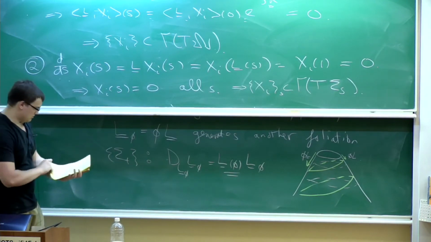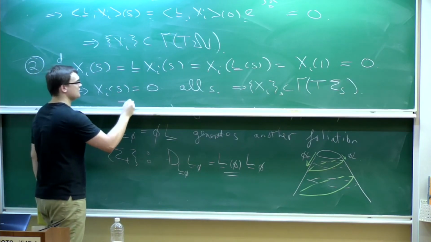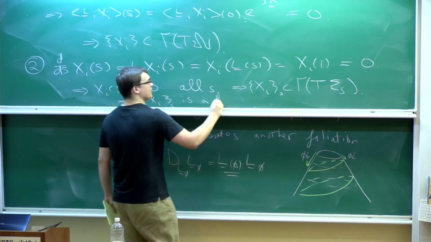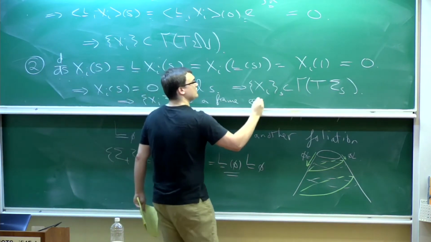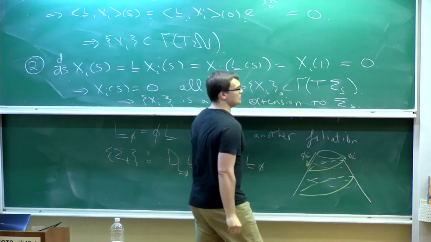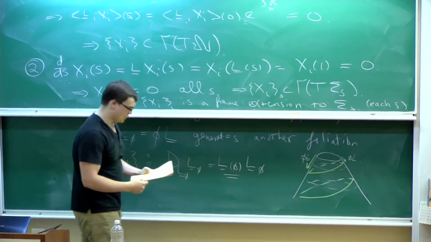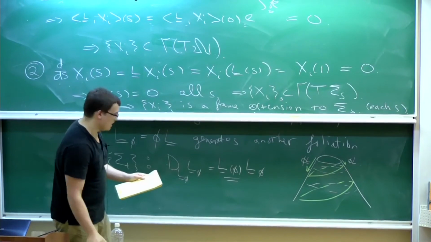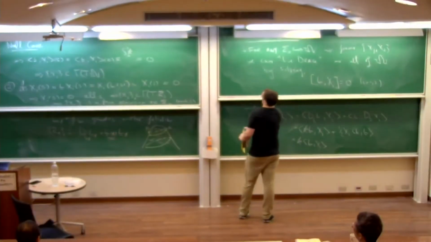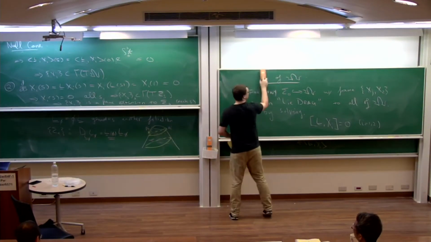Where was I? All right, so I guess I'll squeeze it in here. So this is a frame extension, if you like, to sigma S for each x, at each S. All right, so I'm going to use this frame to make sense of my geometry. So, yeah, I think I'll abandon this board.